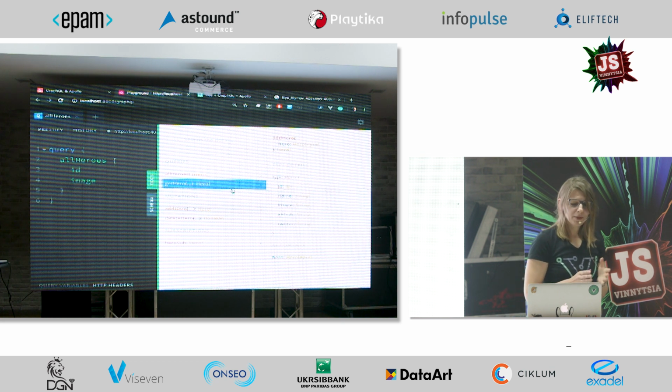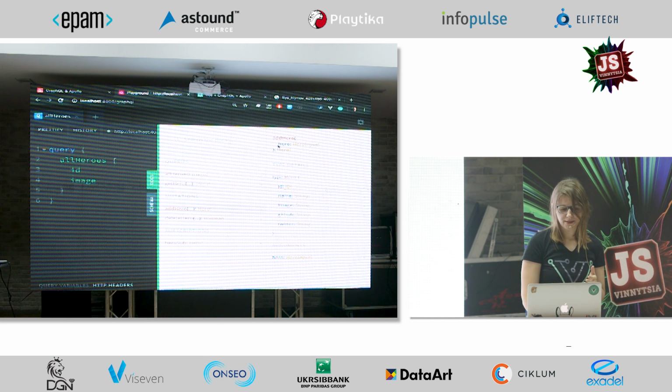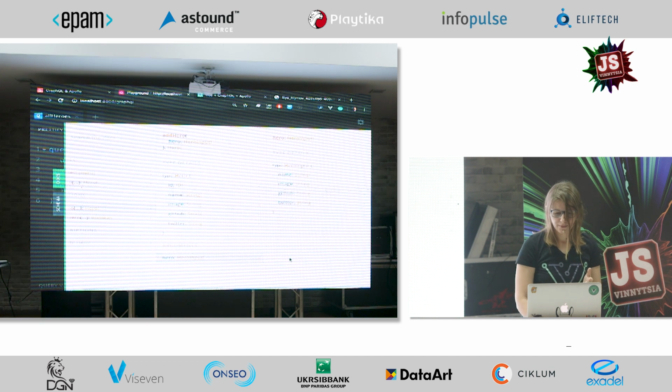Let's take a look at add hero. This is a bit more complex than just a query because we have a parameter to pass and a return type. So what do we need to pass? It should be hero of hero input type. And it's very similar to hero. It lacks only an ID because server will give an ID as soon as we add a hero, and it can return a new hero.